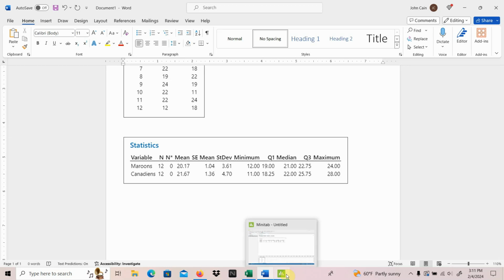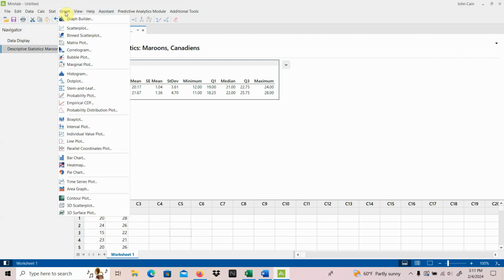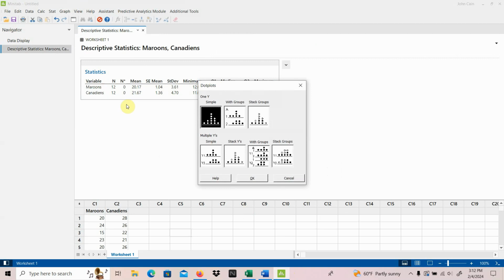Let's see, then there are a bunch of graphs, so it's a dot plot, and then I think we've got a couple of histograms in there, and that sort of thing. And then I think a box plot too. So, okay, if we want to make a dot plot, it's in the graph menu. So there's dot plot. We go there. I've got two of them rather than just one group like we had during class. So the thing that you want is this option down here, for multiple Ys. Multiple Ys just means that you have multiple groups, basically.